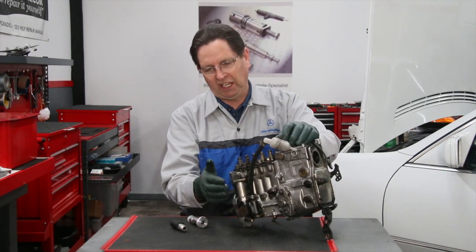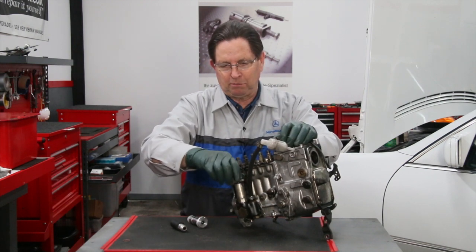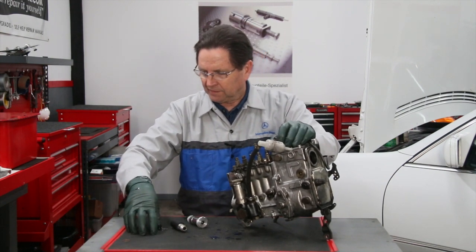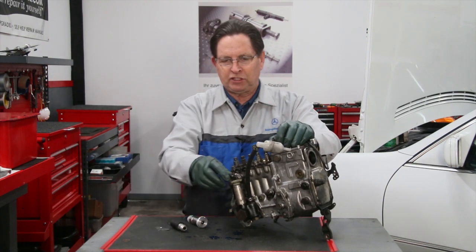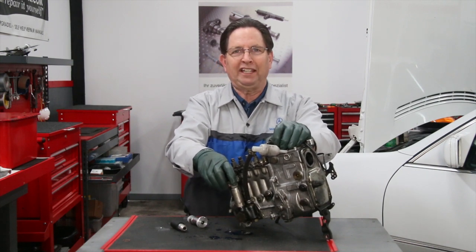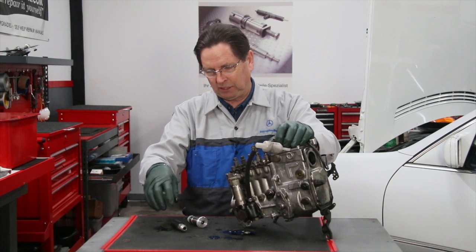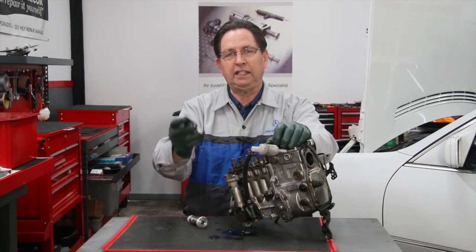This one here I like the least. It's an aftermarket pump with an aluminum housing, a plastic handle, and a plastic plunger. It screws out and — look at that — oh man, I got my good shirt. I didn't even know that thing was leaking so bad. So you can imagine trying to pump up pressure in the injection pump with a leaking hand primer pump like that — it's just not going to happen.